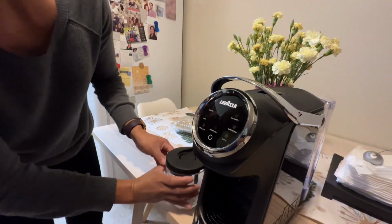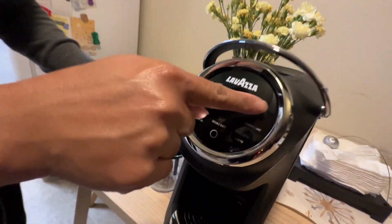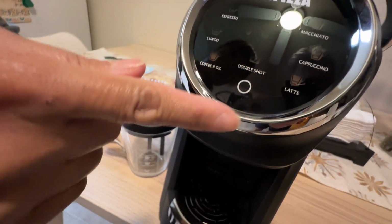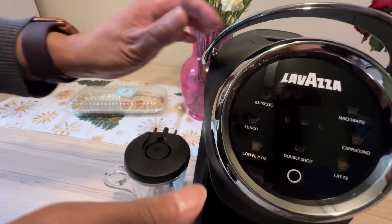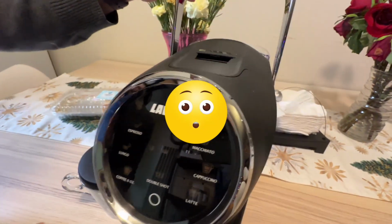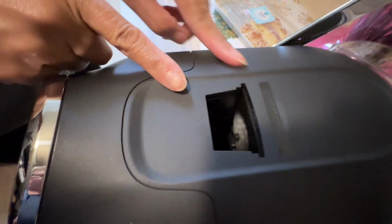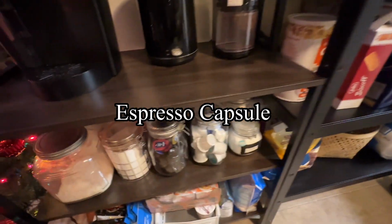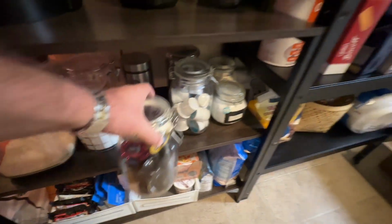And when you make espresso, it's right here. Just press macchiato, cappuccino, or cafe latte. And there's the power right here. And this is where the espresso goes, and we have the espresso that we bought here in the box.